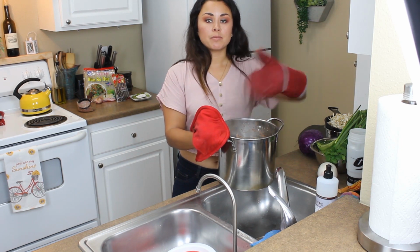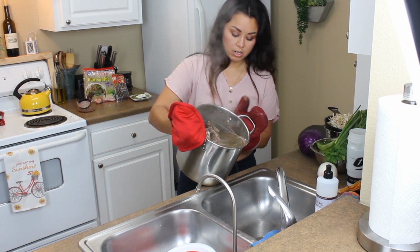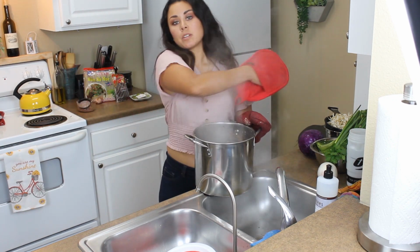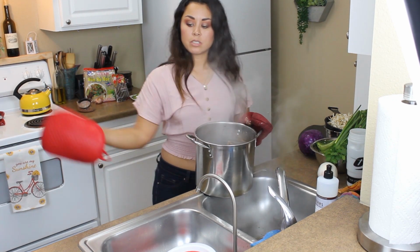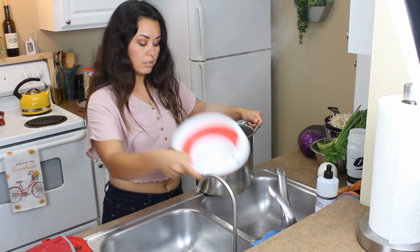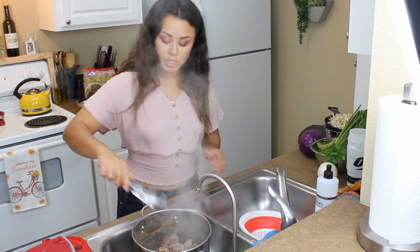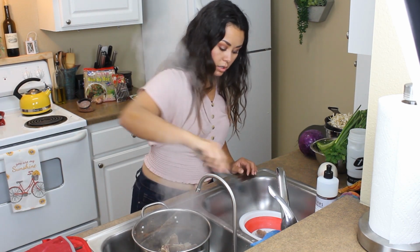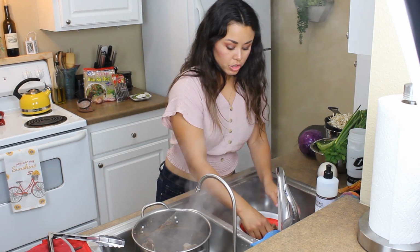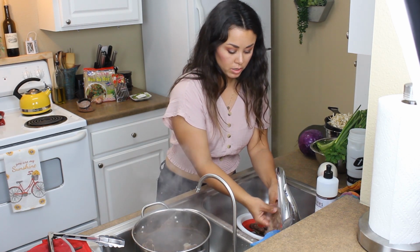My meat is done being cleaned, so I'm now going to dump out all this yucky water. It wants me to clean it off with water now to get rid of all the scum and gross stuff still. I have my little colander, and I'm gonna put the meat in it piece by piece. Our short ribs. Gently clean off any more scum, any more yucky stuff.